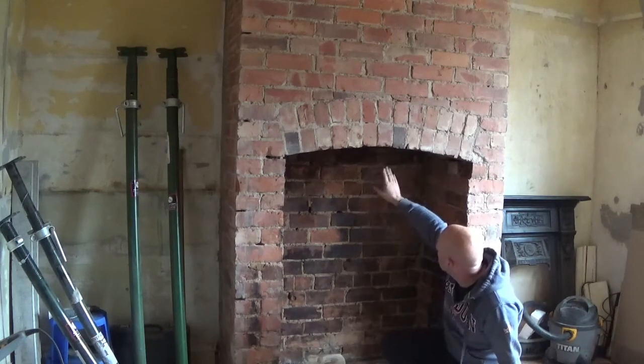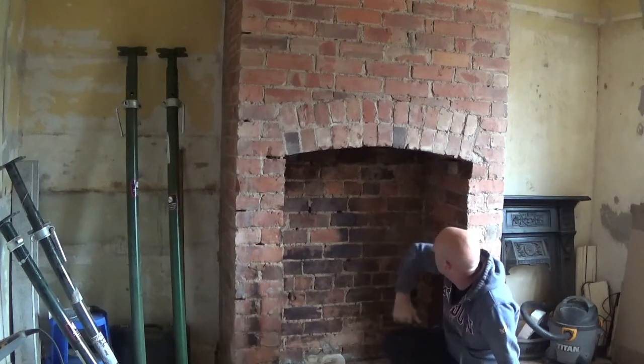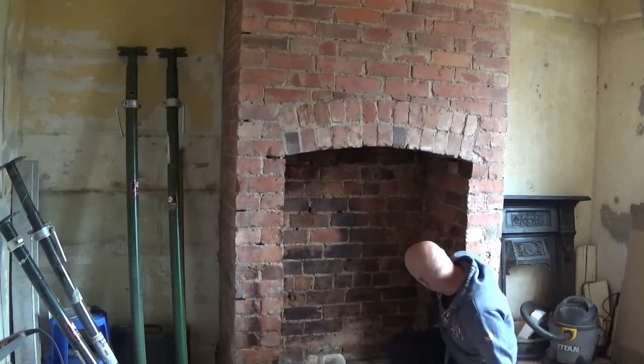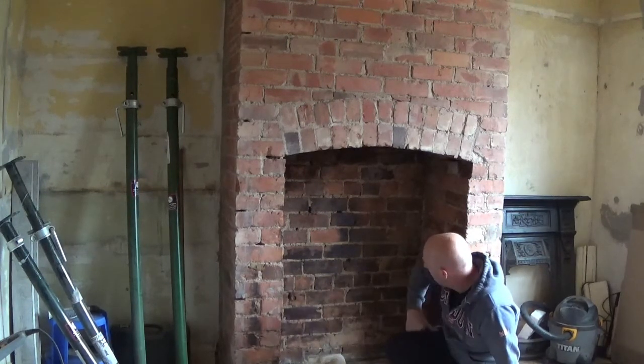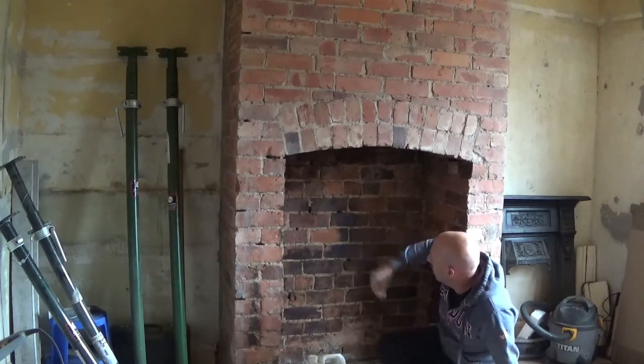I'm just looking up into the chimney top there, and I can see where it cuts off and where the proper soot starts. So it has done an excellent job. I would imagine several applications of the cleaner would get it more, but what we're going for is a sort of a rustic look.